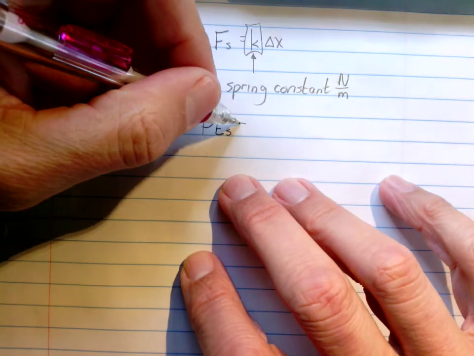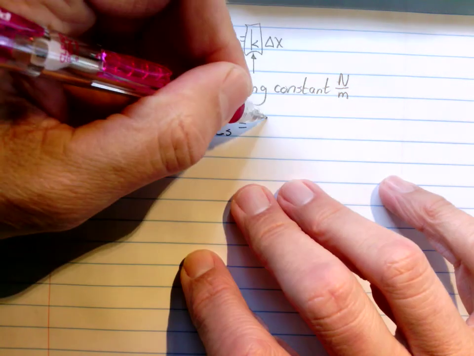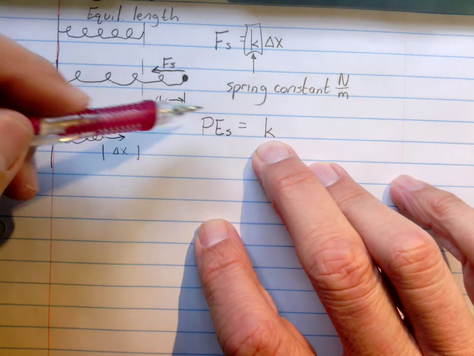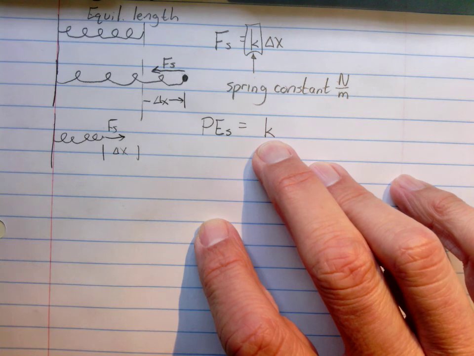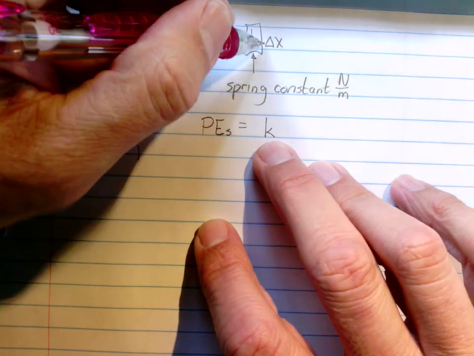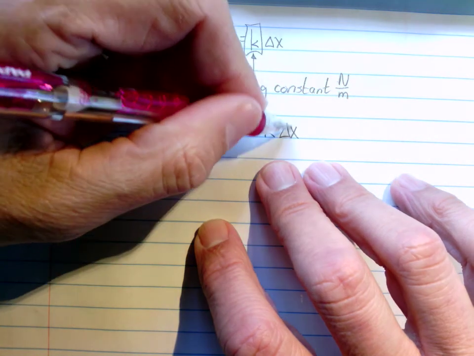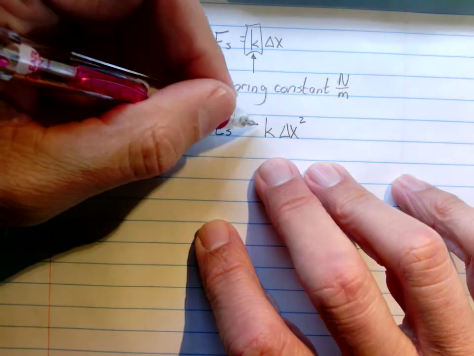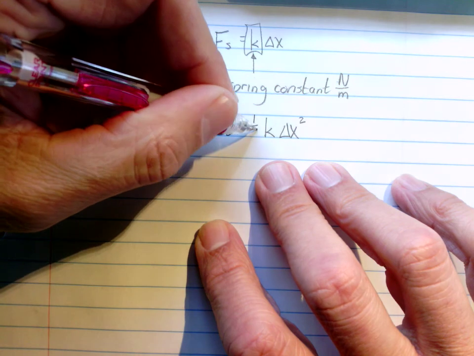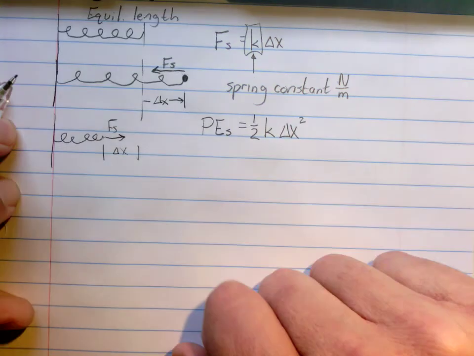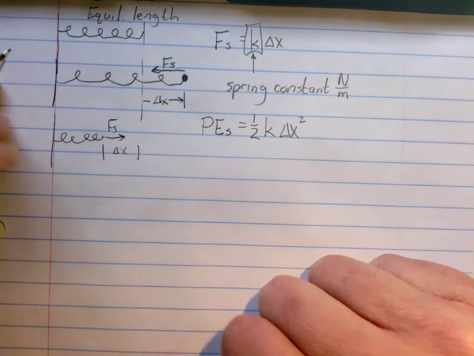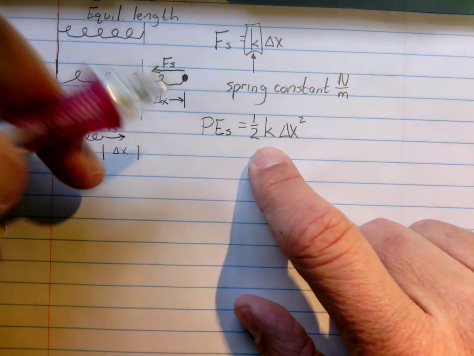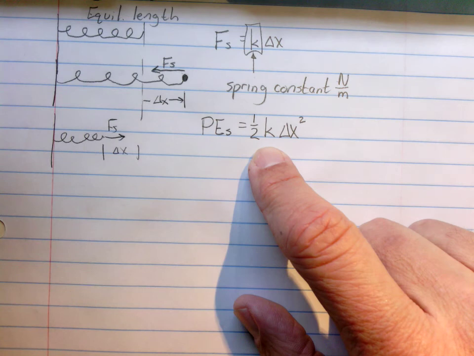So this spring potential energy is going to have a k in it. It's going to have a spring constant. A bigger spring, all things being equal, is going to have a bigger stored energy when you stretch it. It's definitely going to have to do with the delta x. It turns out that it has to do with delta x squared, and that there's a 1/2 in there. If we figure out the total work done by the spring as it pulls back in, it ends up being this amount. That's how much energy is stored in there.